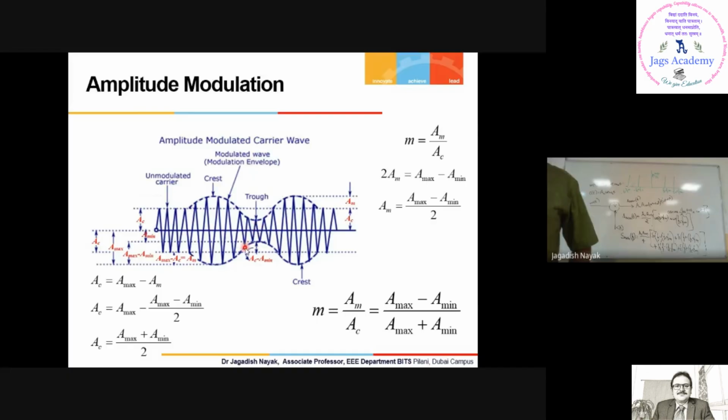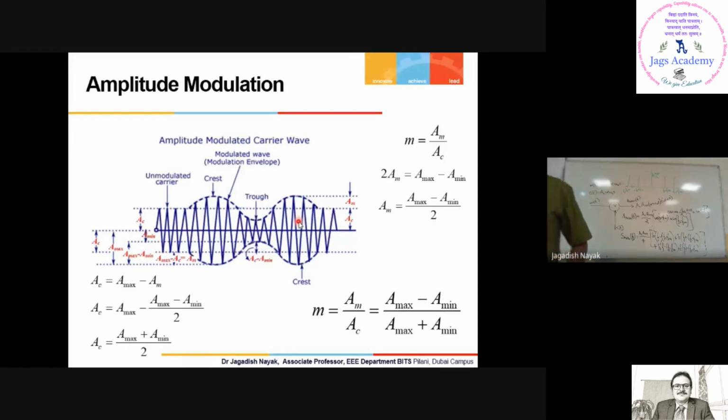This particular waveform will overlap on this. That is called overmodulation. You should completely avoid that. Why? You can't recover the signal, right? Your peak will be gone. If you do that, that's why the modulation index will always be less than 1. Have you understood this? Less than 1, not less than or equal to 1. Now, the waveform which you see is the waveform of the conventional AM wave.